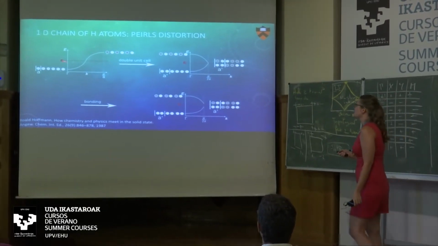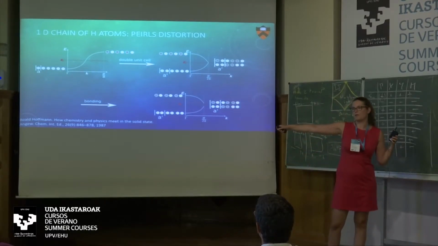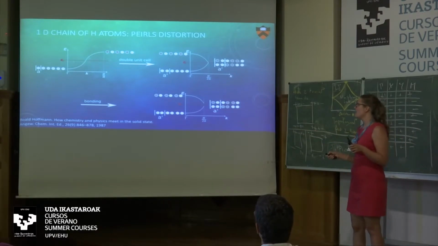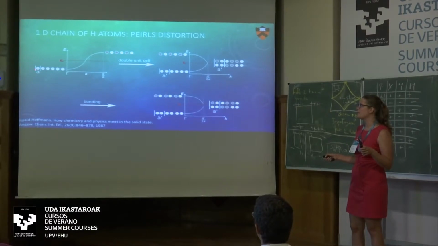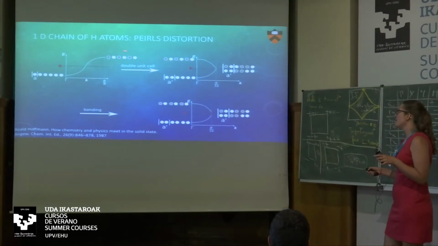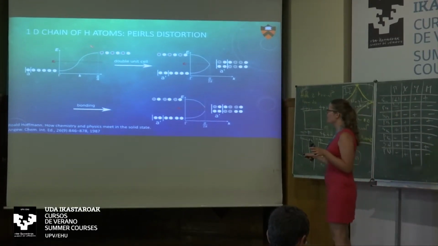Basically, what he says is, okay, let's start with the simplest thing we can imagine, a linear chain of hydrogen atoms. So we just have s orbitals in a chain. This is our unit cell here, one atom, one chain. At the gamma point, if you look at the Bloch function, you will see that all atoms have the same phase. So the white color here means the phase is positive. And then at the pi over a point of the Brillouin zone, the phase will alternate.